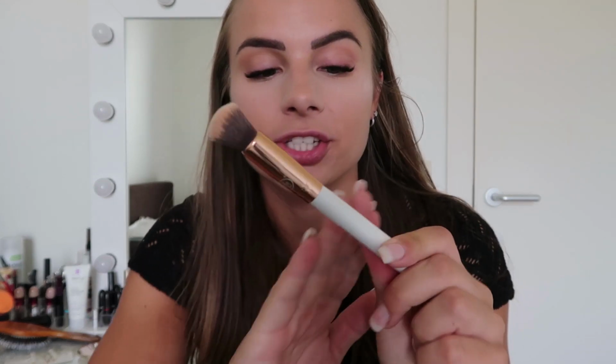And now, what are we gonna do? We are going to blend the setting powder out, because now our skin has had time to absorb it very well. And for that one, I use this little brush. By the way, all my brushes are from Bougie Brush. It was just a kit, and I've been using these ones for 2 years already. Super happy with it. Not that expensive, I think around $40 for like 10 brushes or something. So we are going to blend this out.